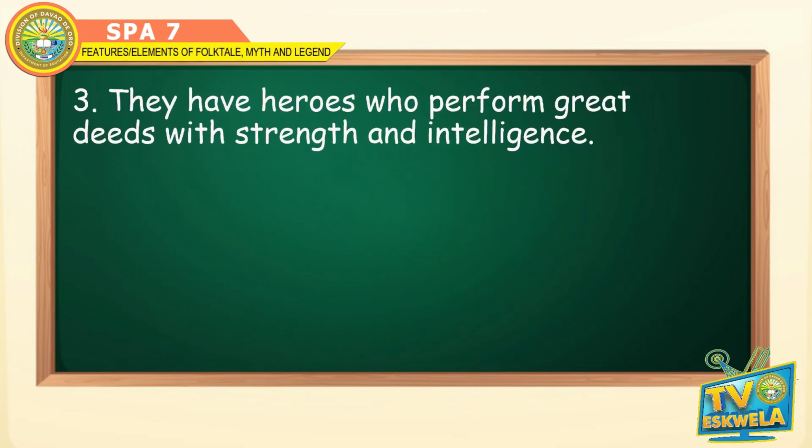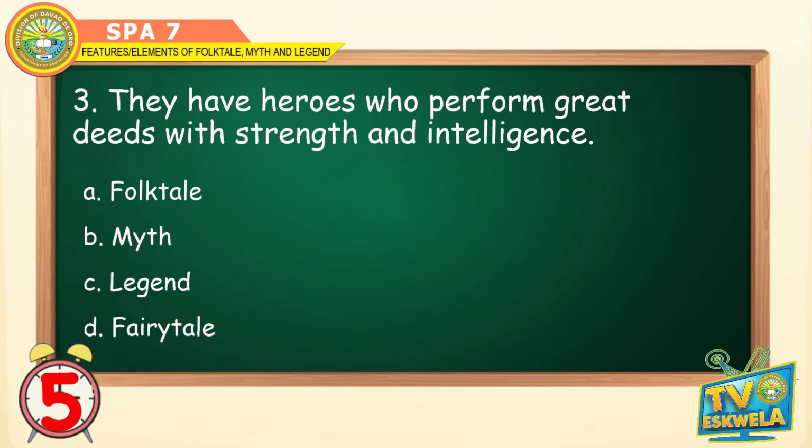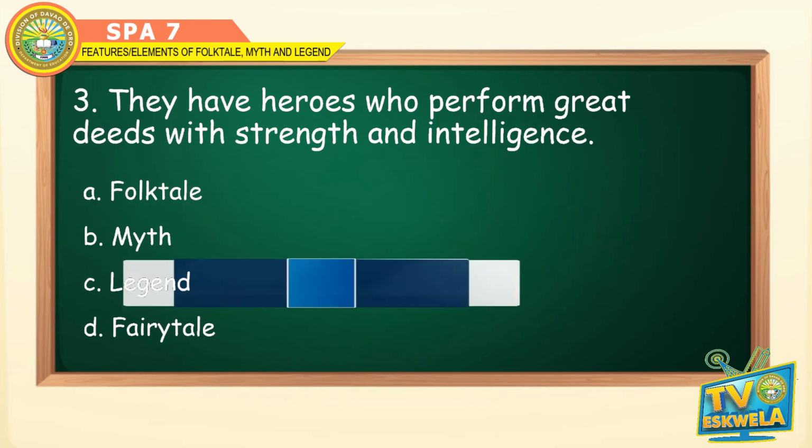Number 3. They have heroes who perform great deeds with strength and intelligence. Again, they have heroes who perform great deeds with strength and intelligence. A. Folktale. B. Myth. C. Legend. D. Fairy tale. I am sure that this question is just easy for you. You're brilliant. The answer is letter C, legend.